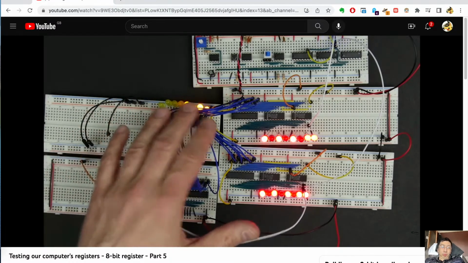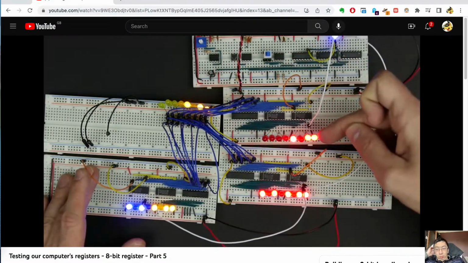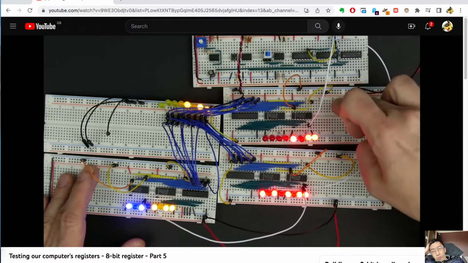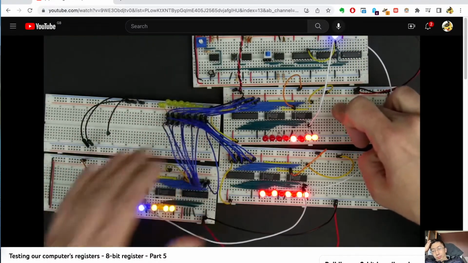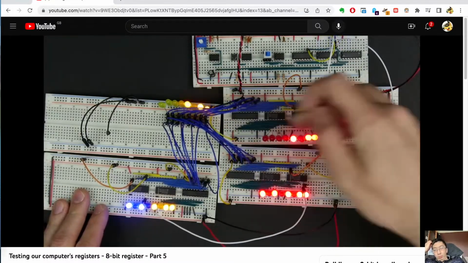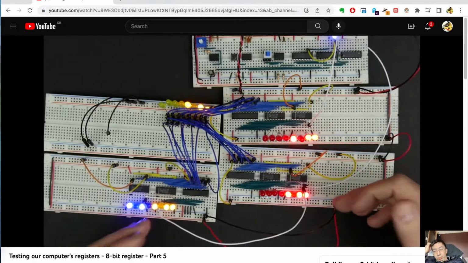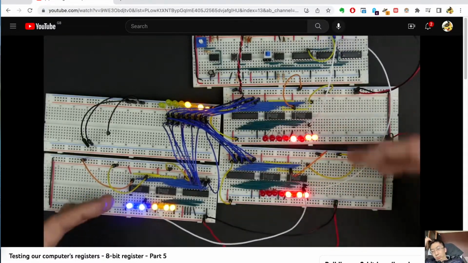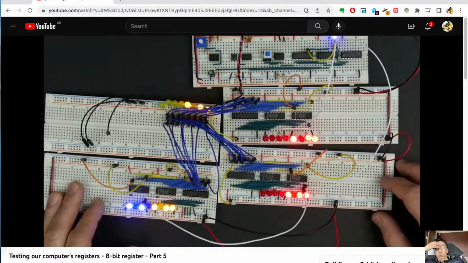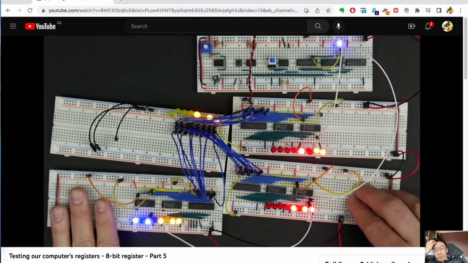And so if we want, we could, if we read this back in to somewhere else, let's say we load this into the A register now, we end up with that same value there. And then we can stop loading that in the A register, and then we can stop outputting that on the bus, and so now there's nothing on the bus. And so now, we could load this from the A register to the B register. We output it on the A register, it goes out to the bus, and on the B register, we change our load pin here, and it loads it in there. And so you can see we're getting these bus transfers. Each of our registers, it appears, is able to output to the bus, and each of the registers is able to input something from the bus. So it looks like we've got our 3 registers built: the A register, the B register, and the instruction register.